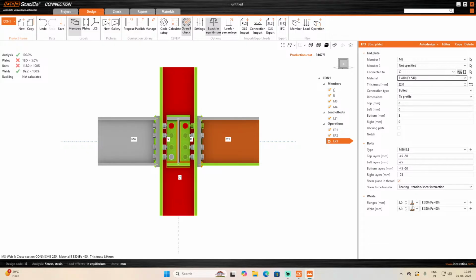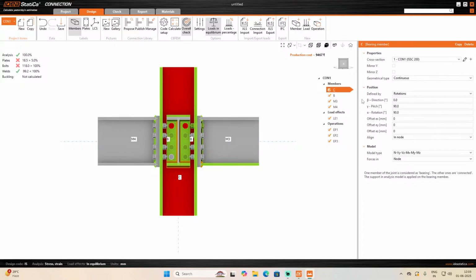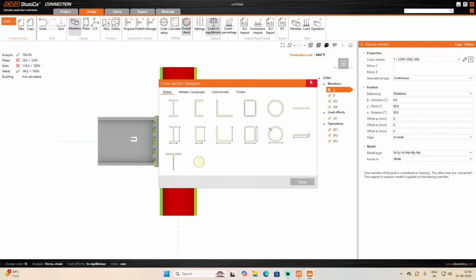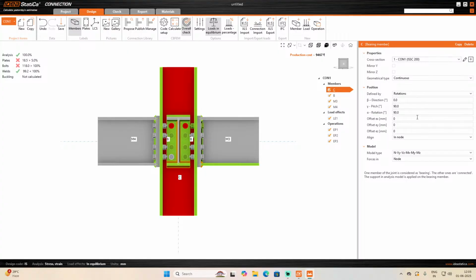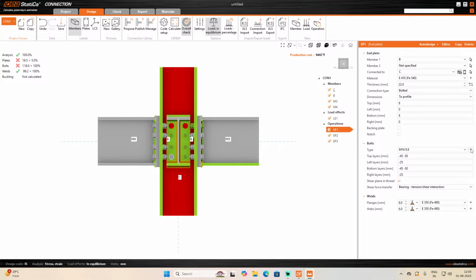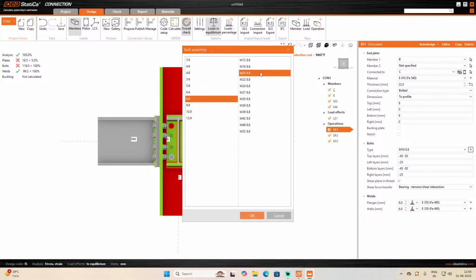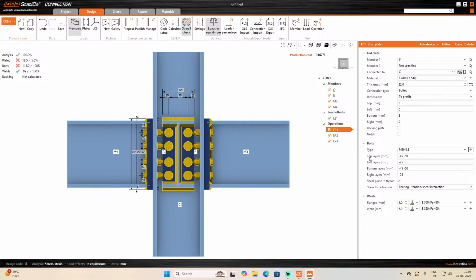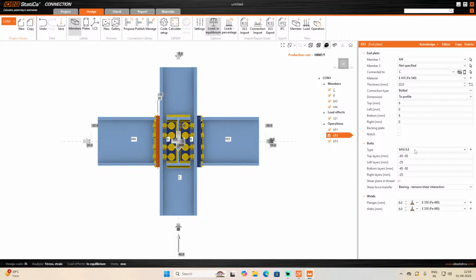After increasing the bolt grade, nothing should happen in the structure. Okay, 20 mm bolt. Now we use 20 mm bolts.